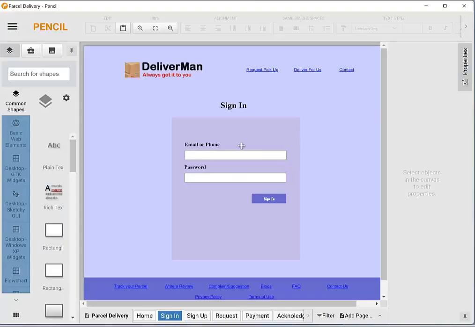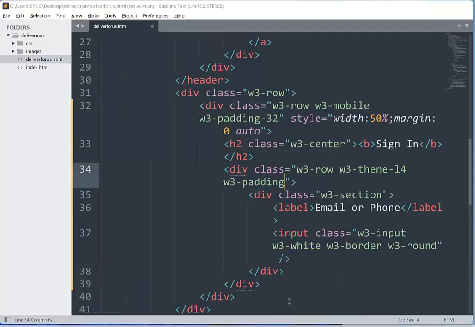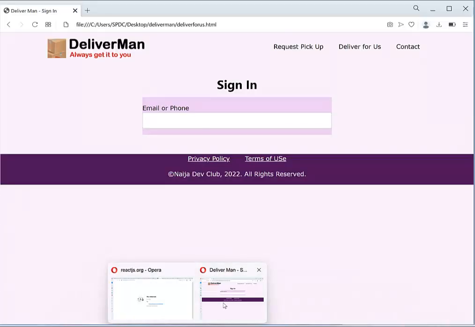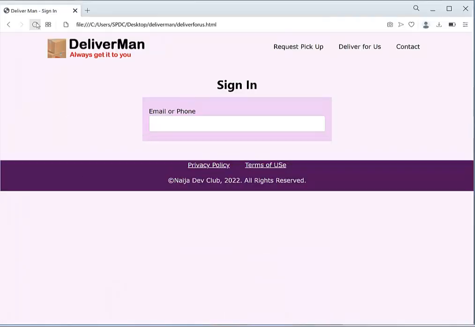The form is the content of the container, but if you look at it, there's a space around the content, right? So I'm gonna introduce a W3 padding to create that space. Okay, now I'm gonna refresh, and here we go. We don't have space around. This is the effect of W3 padding. So all this space here is the effect of W3 padding.